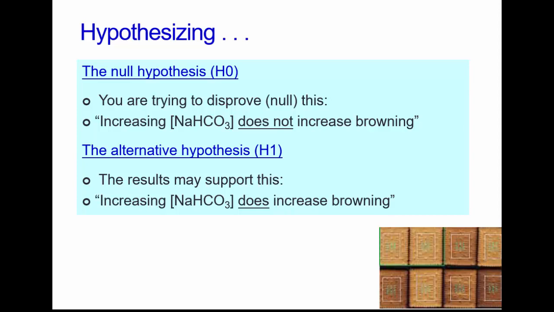So once you think about what you're trying to do with the experiment, and not all experiments have a hypothesis, it has to be said. This one does, because we've got a particular hypothesis: does adding sodium hydrogen carbonate to biscuits increase Maillard browning? But sometimes we're just collecting results and there isn't a hypothesis as such. So talk about this to staff, talk about this to me and other people, and we'll decide whether we need hypotheses.